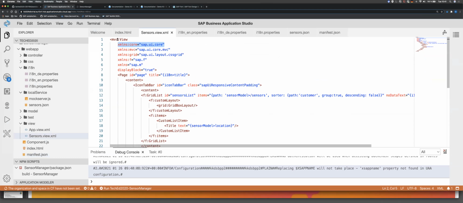Okay, we have the event. And we have to get the binding. This time we want to get the binding from the sensor list.